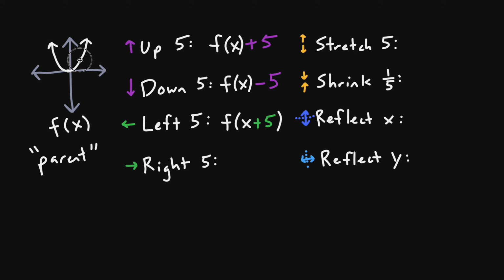Speaking of right, if we want to start with our original function and move it to the right, I changed the color. If we want to move it to the right, here's what we do. We take f of x, and we take the x, and again, it feels real backwards. Going to the right means minus 5. The backwardsness only happens inside the parentheses.